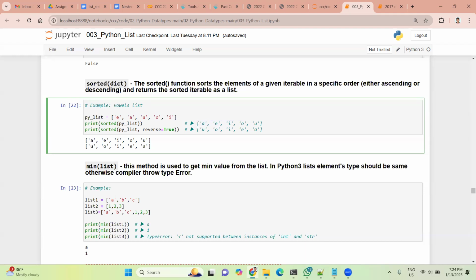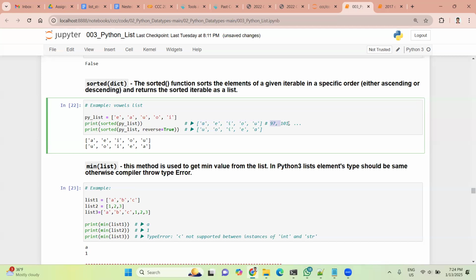Internally, it considers the ASCII code, something like 97 for a smaller letter, 101 for the next.